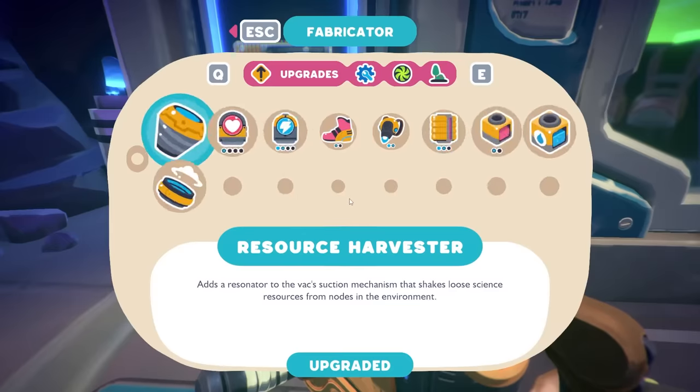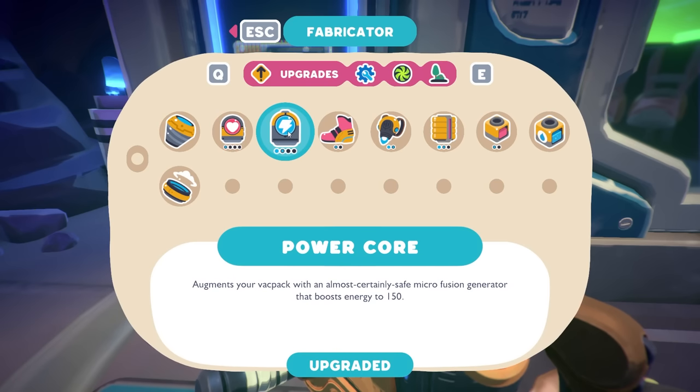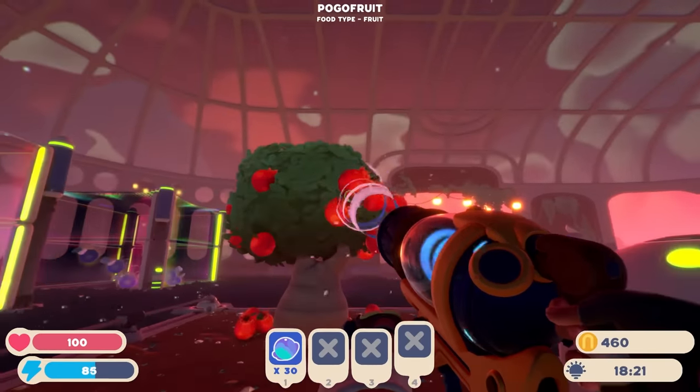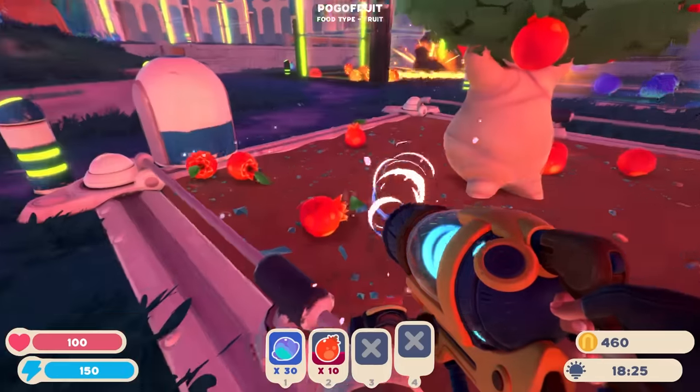I need to know how much the next tank upgrade is. Oh, wow, there's another one? Maybe. Yeah, the power core. I guess I can't upgrade that quite yet. I also want to get the water tank, but I've never found that deep brine before. And there's a ton of other locations here for other upgrades in the future, maybe? So let's grab some more of those pogo fruits and maybe we can pop open that giant batty slime.